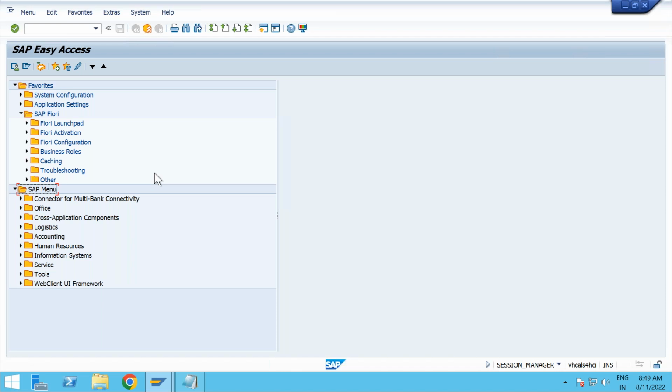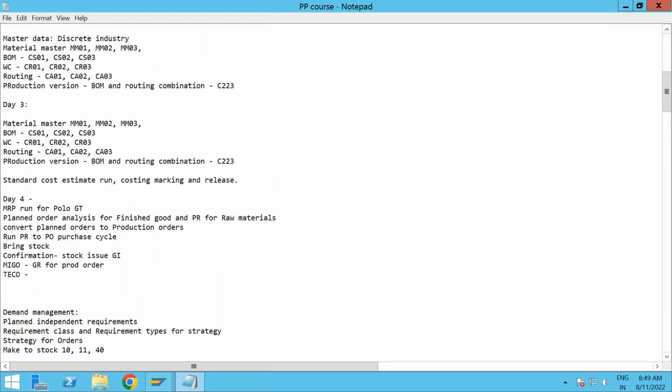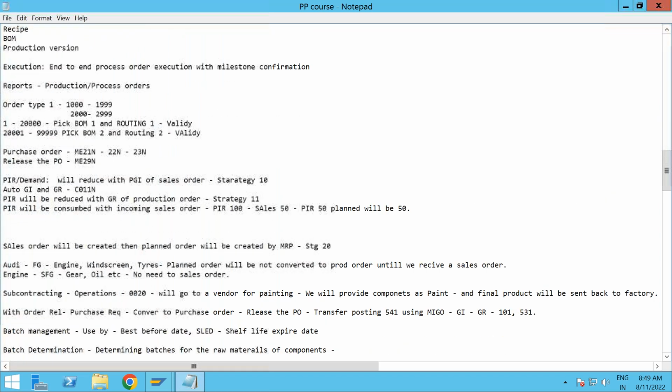For others, if you're not aware of the term RICEF: any enhancement, any forms we do in the real world is called RICEFW. Let me see.